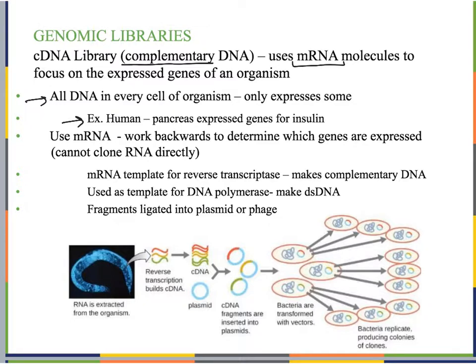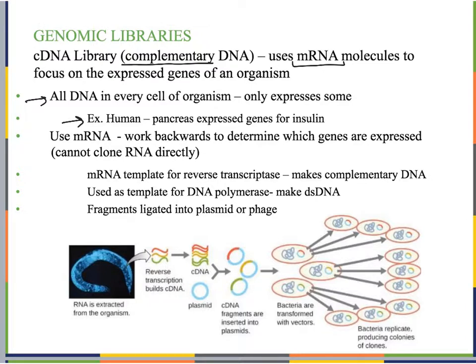And so our pancreas, in this example, expresses the genes for insulin. Our eyeballs don't express the genes for insulin, and so on and so forth, right? The reason that our skin cells look like skin cells is because they express different genes. And so our skin cells have mRNA to make things like keratin, for example, or melanin, or any of the things that we find in a skin cell.